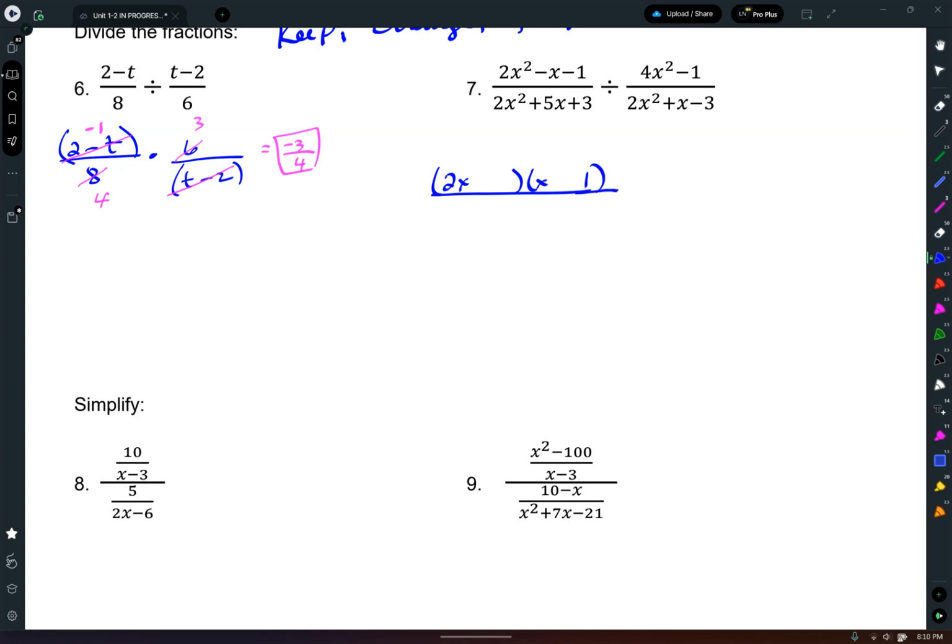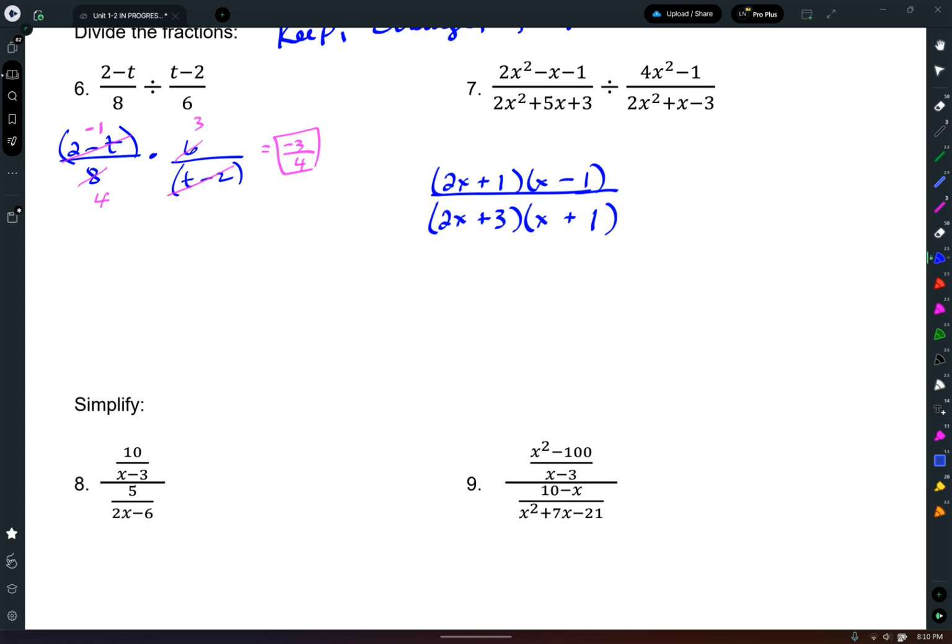I know it's got to be a 1 and a 1 and a plus and a minus. I think I need the minus with the x minus 1, because that way I'll get the negative x in the middle. In the denominator, I'm going to do a trial and error. I know both of the signs are plus, and I know I need a 3 and a 1. I think it's going to have to go that way in order for it to equal 5x, since they're both plus. If I'd put it the other way, I think I would have gotten 7x.